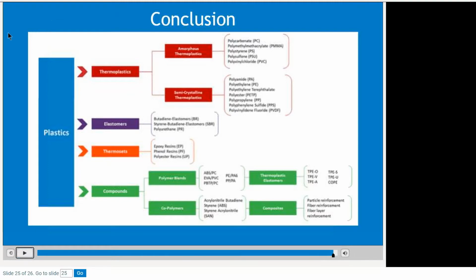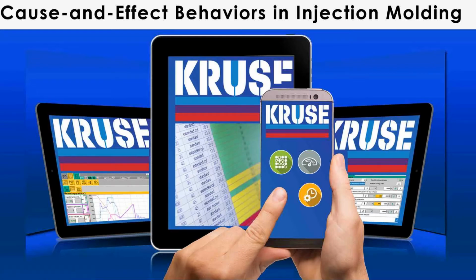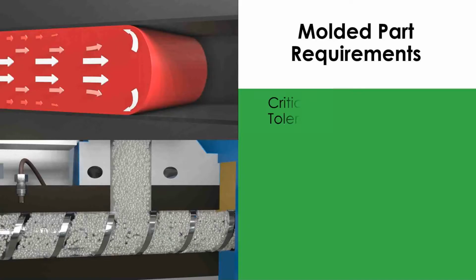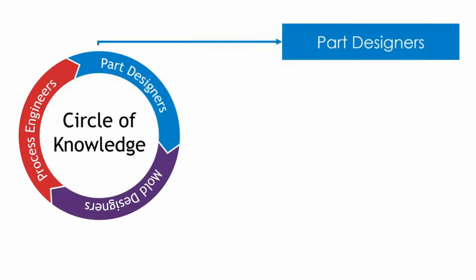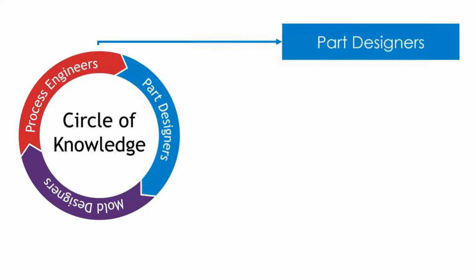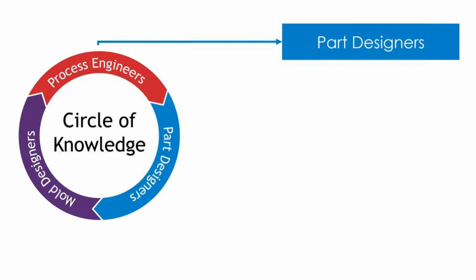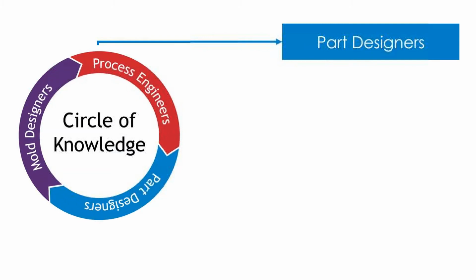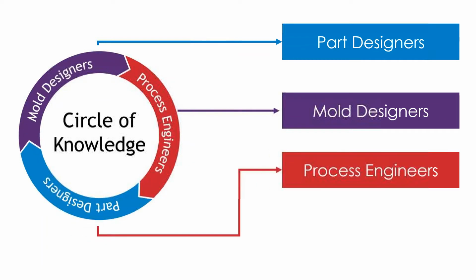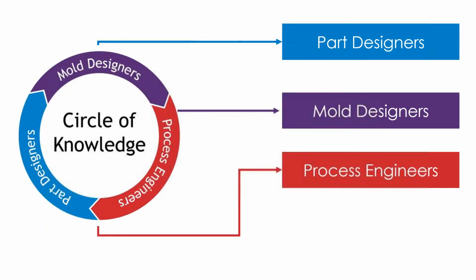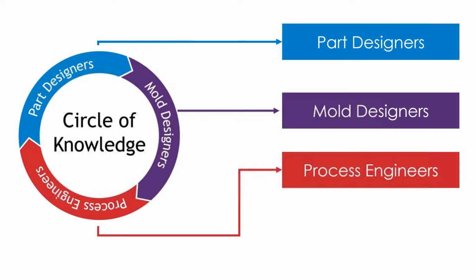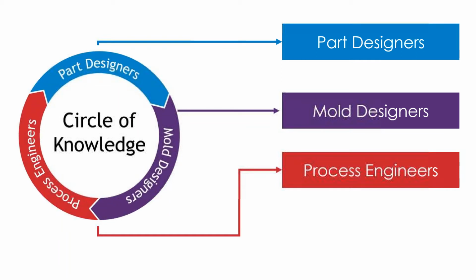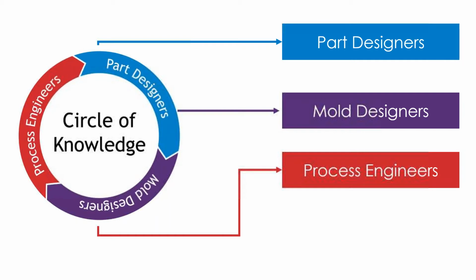Okay, so that was the initial presentation of the material. Let me go just one step in here and say, okay, let's conclude. What we're trying to do in the Circle of Knowledge training program is really combine the part designer, the mold designer, and the processor, just so they understand each other's business just a little bit better. And the material, as we just saw, is a major factor in that.